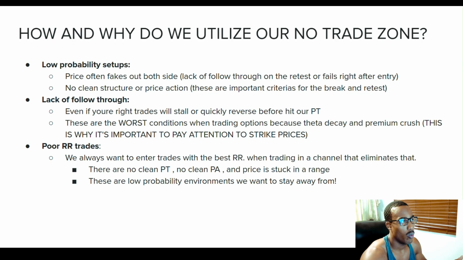For the break and retest, what are the weaknesses? Consolidation, right? Channels, ranges, because there's no continuation. The whole point of a break and retest is looking for follow through and continuation, and we need clean structure and price action in order to get that, right? So lack of follow through, even if you're right on your trades, they will stall or quickly reverse before a profit target gets hit. It's very annoying, right?